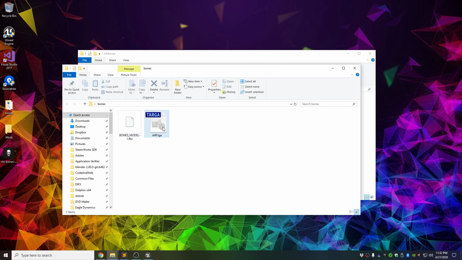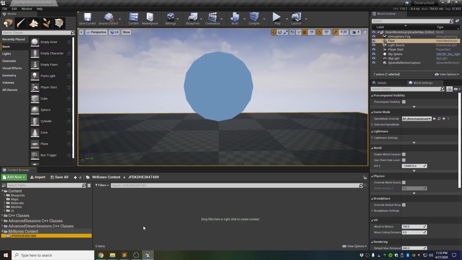So we're going to carry on from where we left off, and we're just going to import this model into our mod project, and that's going to be the mod that we distribute and that everybody can play with in Power.